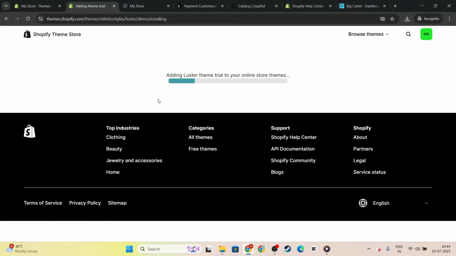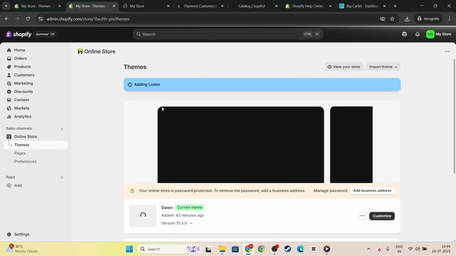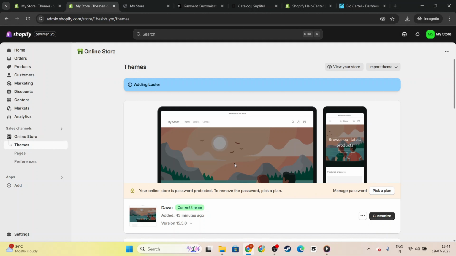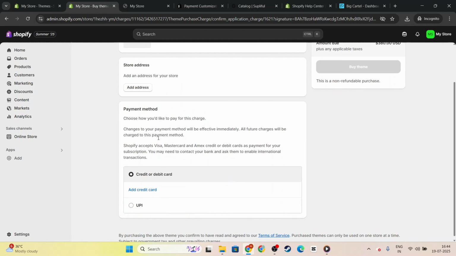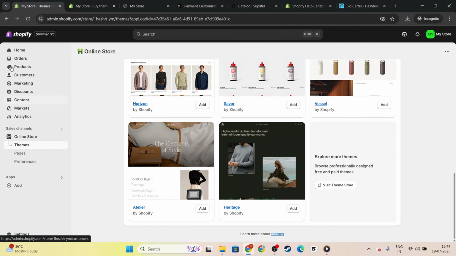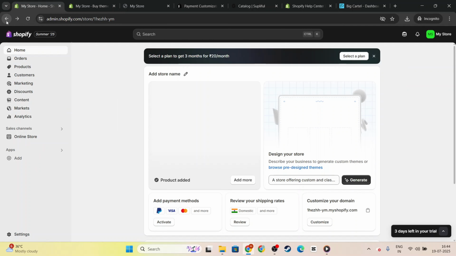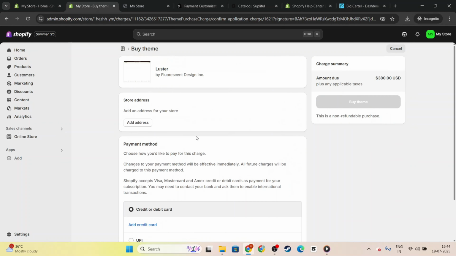After purchasing, the final crucial step is customization. Head over to Themes in your Shopify admin, then click Actions, and select Customize. This is where you can start tailoring the theme to fit your brand's unique identity. Adjust colors, fonts, and layout options to reflect who you are as a business. Remember, this is your chance to bring your brand's vision to life, so get creative and personalize it to your heart's content.